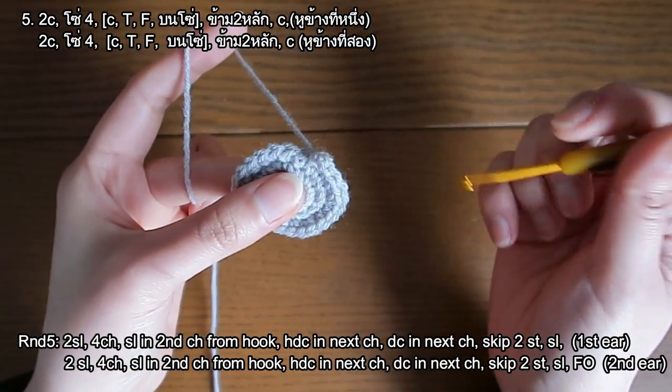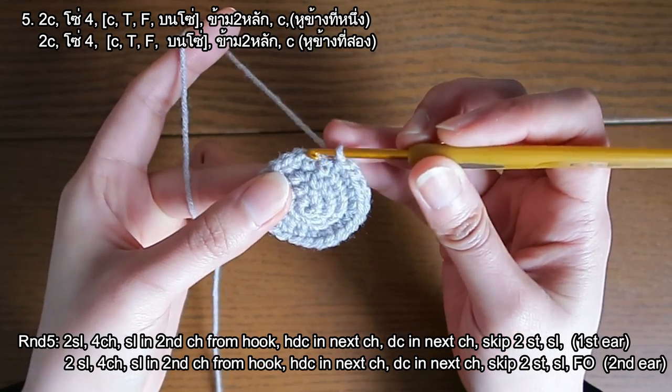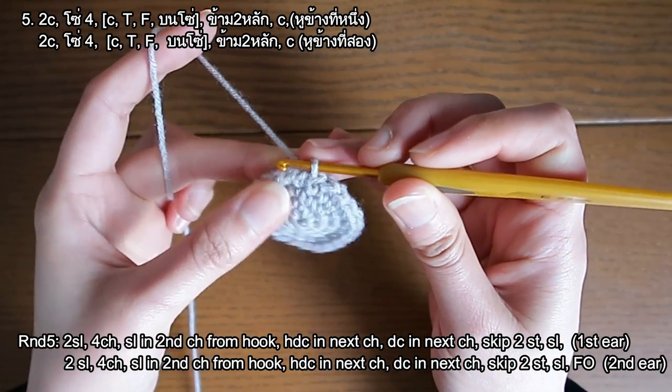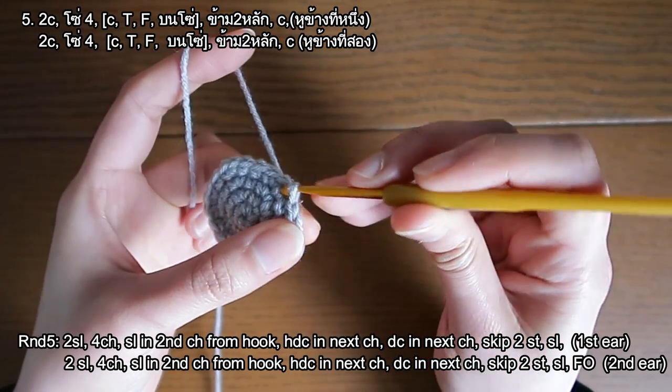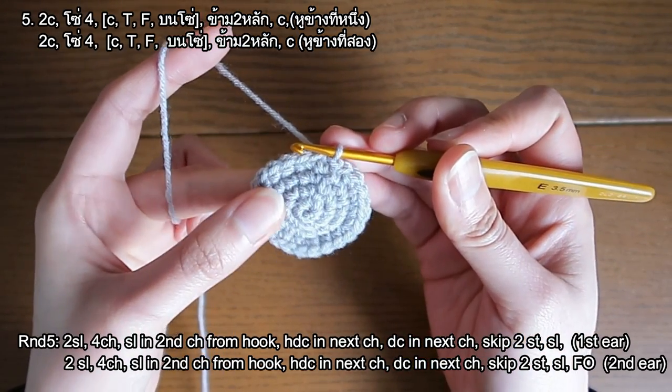Next we're gonna slip stitch two times. So slip stitch in the next two stitches. Slip stitch number one. Slip stitch number two. And now we're gonna start the ear.